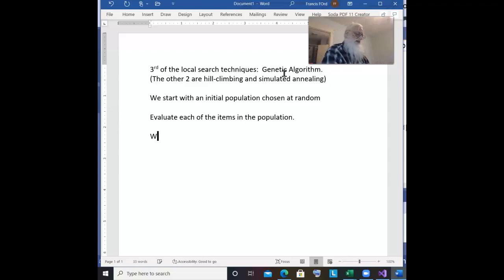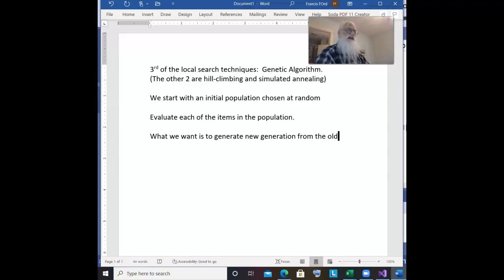What we want is to generate new generations from the old one. So a new generation from the old one.